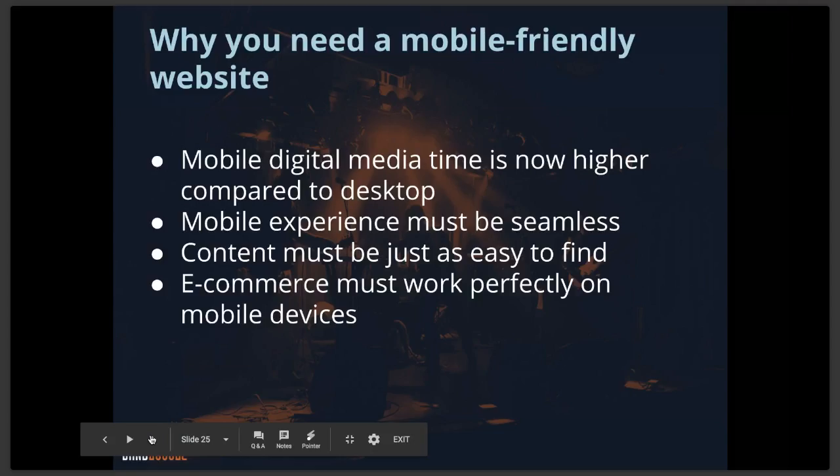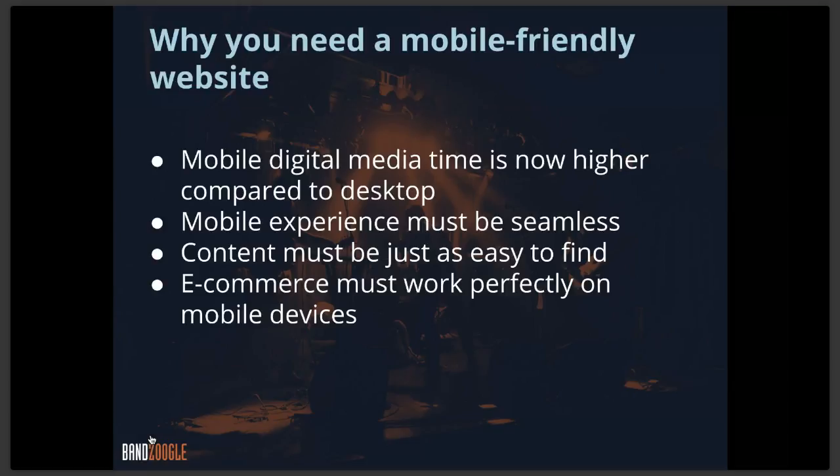Google is starting to punish sites that aren't mobile-friendly, and so you won't index as high in those search results. Mobile viewing is now higher compared to desktop. So obviously you guys know, of course, that people are out and about a lot. They have their phones with them or tablets. They're viewing websites more so as they're out and about. So you want to make sure that your site works well on any mobile device.